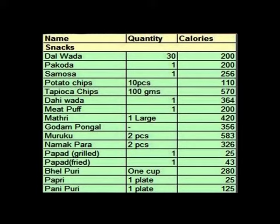The quantity of raw materials to be ordered can be arrived at, as the number of people to be served is also known. The most important aspect is that the recipes can be costed and the selling price arrived at and the profit fixed. Every time that product is made, the profit fixed can be expected. The standard recipe helps in menu planning as the ingredients along with the quantities in every food item are specified. The nutritional value of the food item can be calculated as the quality and quantity of every item used is predetermined. Ordering the right quantities of raw materials is possible as the measurements and quantities are known.